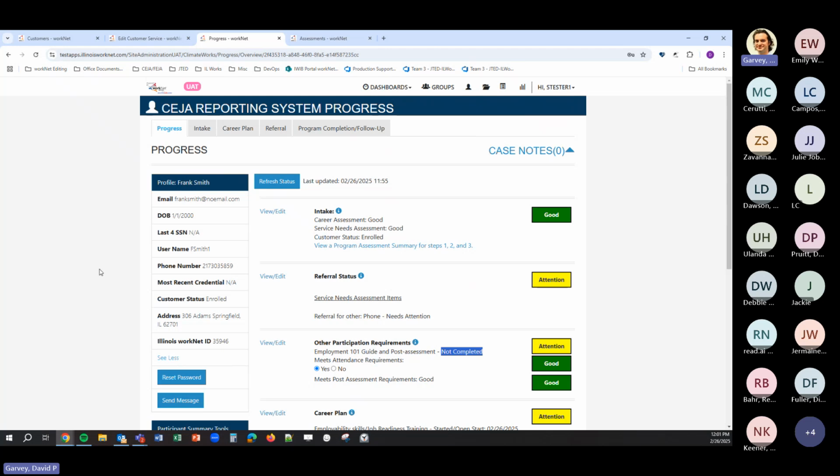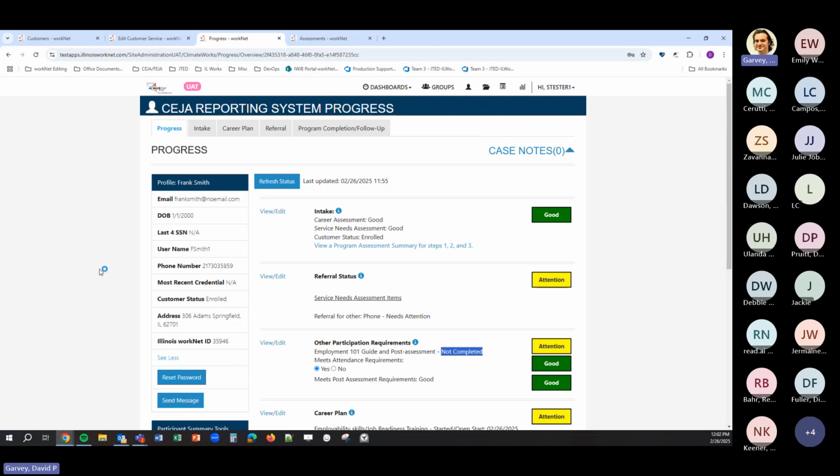Earlier on when we were adding the customers, we had that account where the system was fetching accounts, I believe is the term it said on the screen, where the system was looking for any existing Illinois WorkNet accounts, and it could sync up with them. So maybe the customer had an account before and they've completed Employment 101.